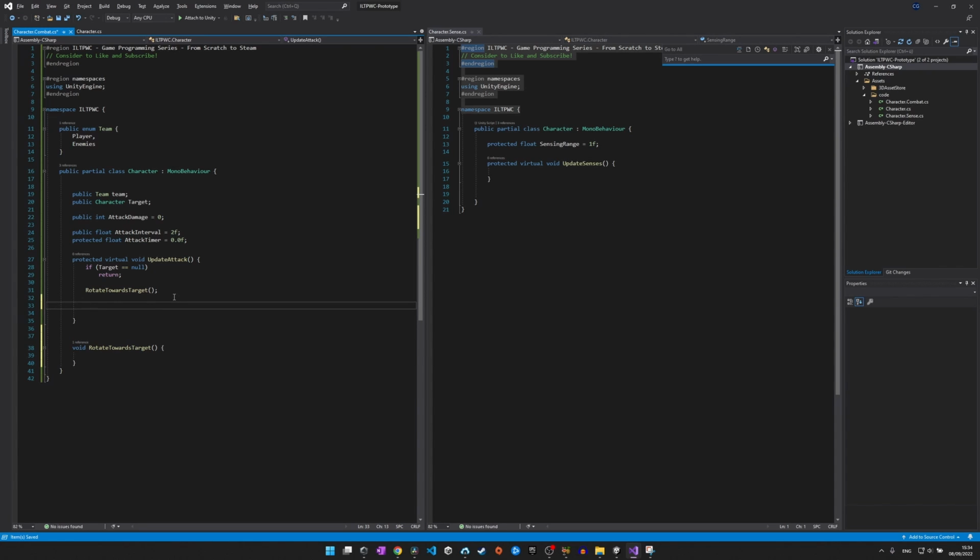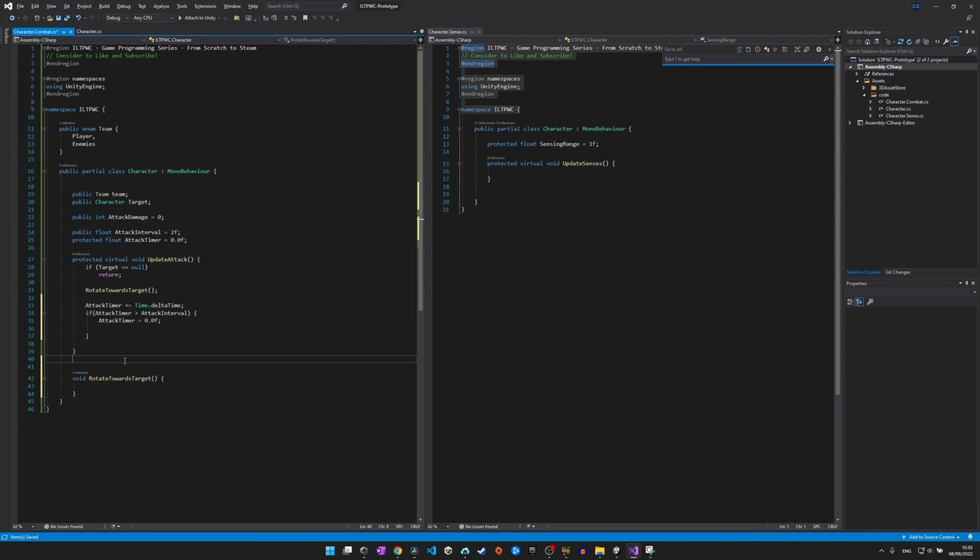So now we do the attacking interval stuff. So what we do here is we take our attack timer and we add the time that has passed since the last frame was rendered, and then we check if the attack timer is higher than the attack interval. And if this is the case, then we will reset the attack timer, set it back to 0, and then we will also start our attack. In order to make a proper handling of the animations of a 3D character, we will do this in a coroutine, because then we are able to control the timing for the different animation stage in the attack pattern.